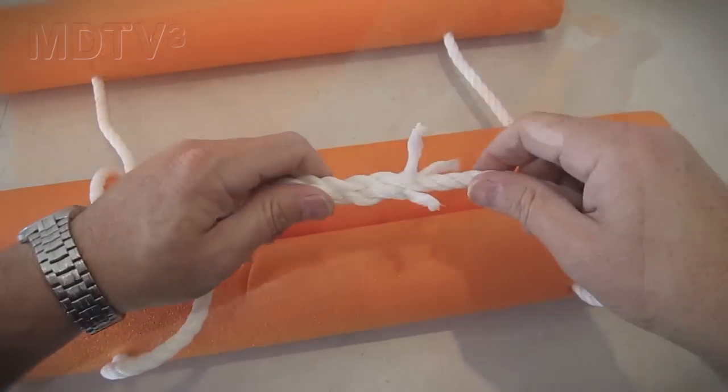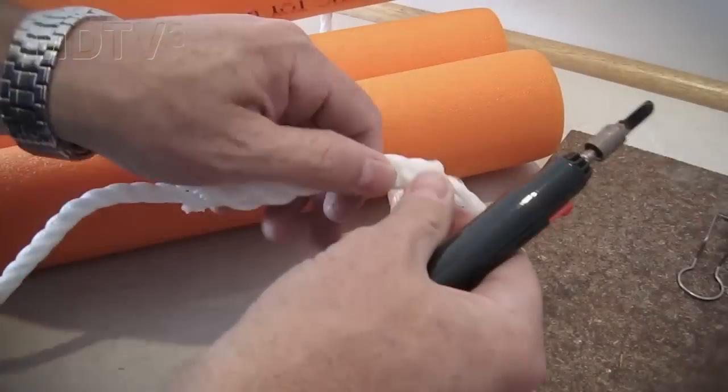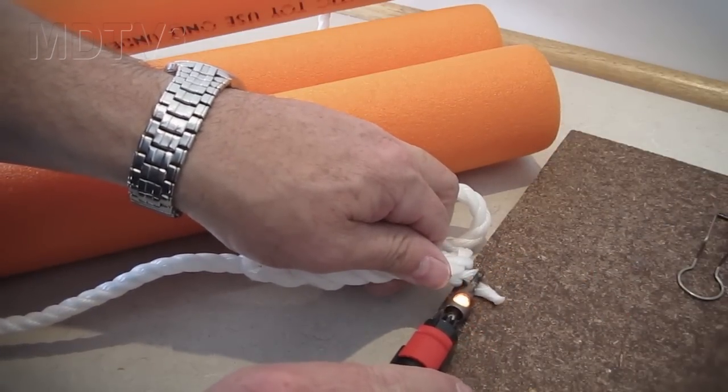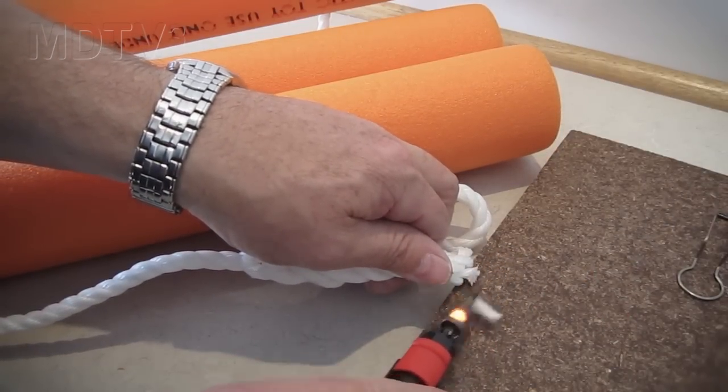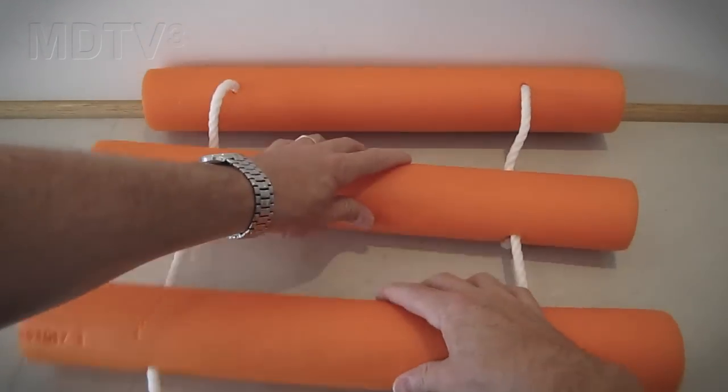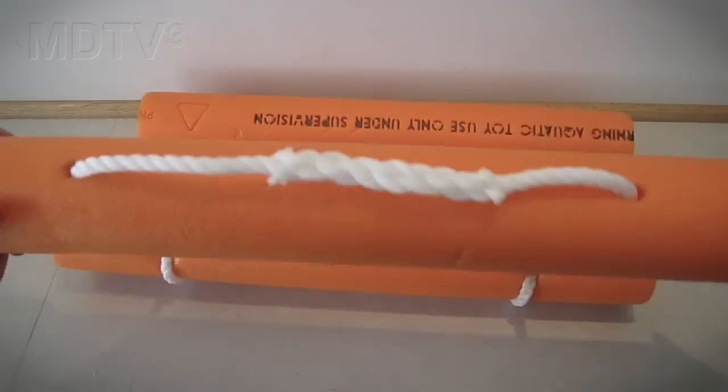Roll the splice between your hands a few times to fully set it into position. Cut off the excess with a hot knife or heated blade for best results. You can just cut the strands off and melt the ends using a match if you do not have a hot knife. Pull the first and last sections of the pool noodle out to the extremities of the rope.